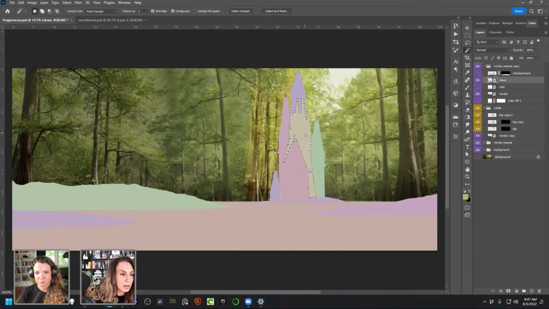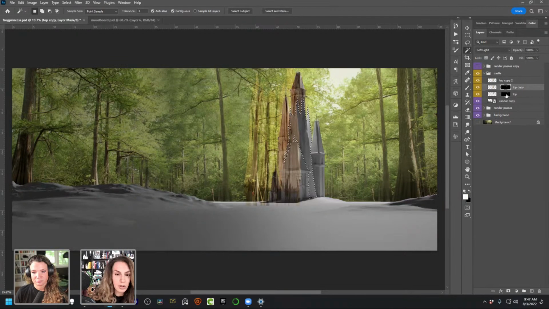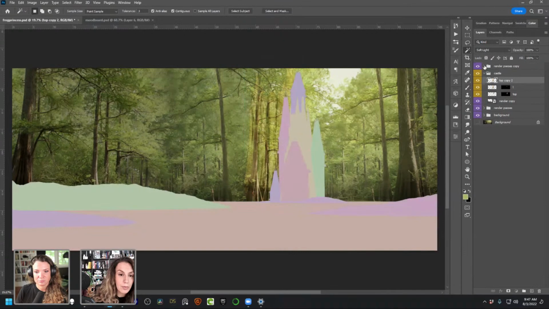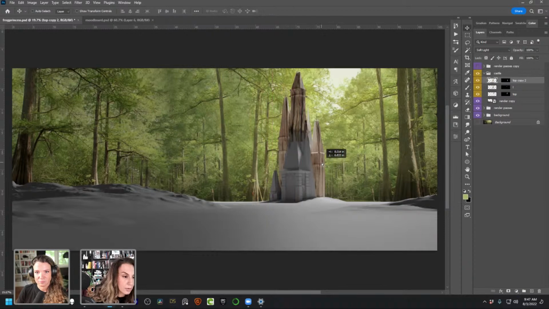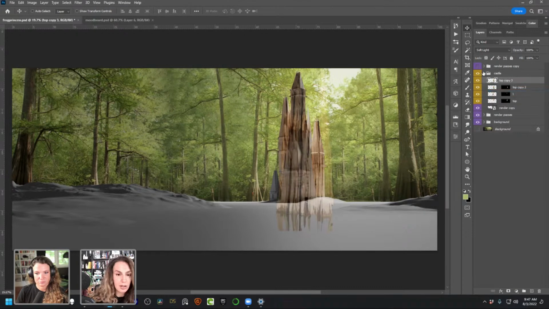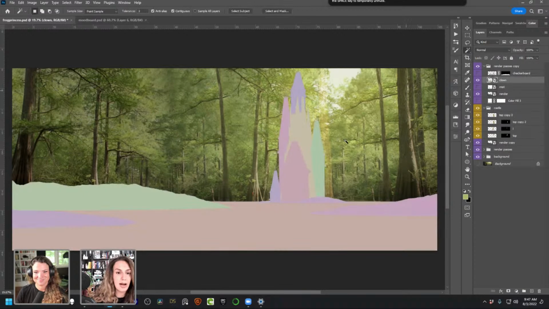You know, I actually think I want to add this part to this guy over here. So we're just going to add that to the mask. And worth noting too, I dropped another copy of the render in this castle group also, just so if I want to change the shape or do anything there, I can do that all within another mask, masks on masks on masks later. Okay.